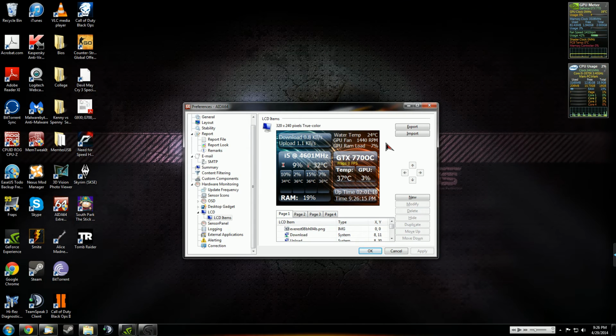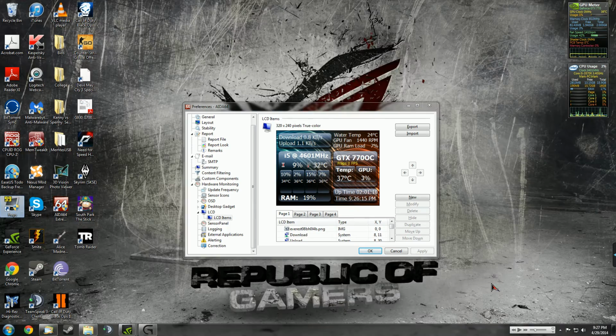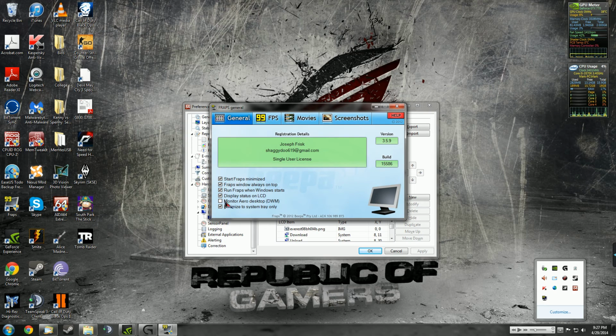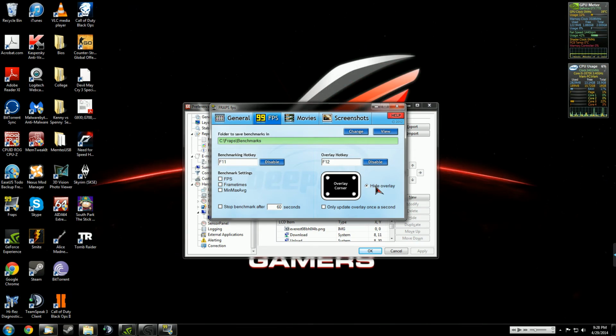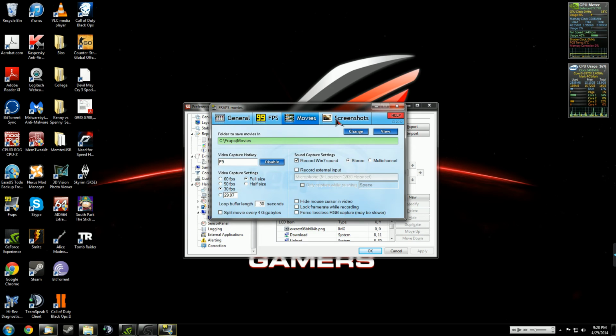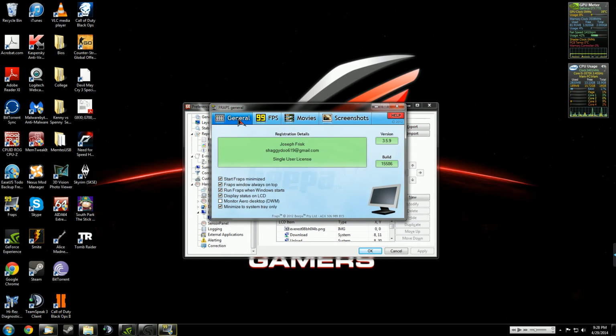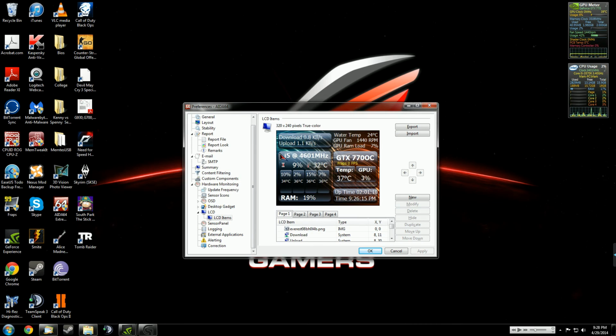Now, here's another thing. To enable Fraps, after installing Fraps, you're going to want to run it and locate it if that happens to be in your notification tray. Set it up the way you want it to be set up. Disable the overlay if you need, because it is going to be in your LCD screen, and that's basically it. You could look through the rest of the settings if you really want, but that's all you're going to need for now, and then minimize it.